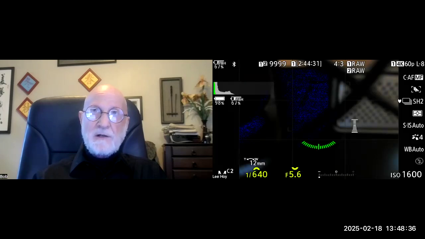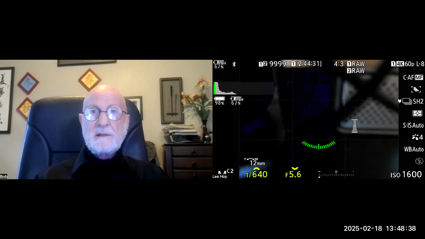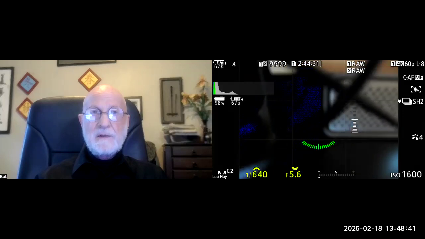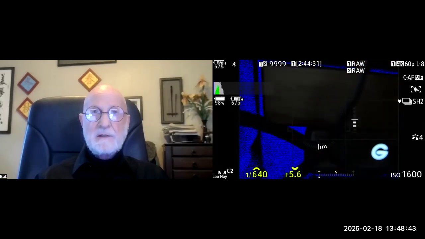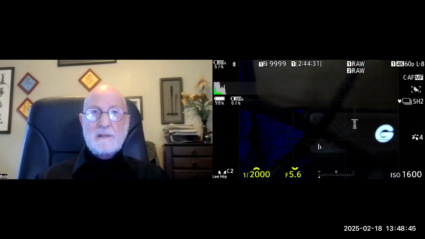So dial one means a faster shutter speed when I'm moving my dial right. Let me show you. Watch at the bottom left of my screen. See where it says 1640? Yes. So if I spin the front dial to the right, I get a faster shutter speed. Well, let me see what I do. Let me just back all the way out.